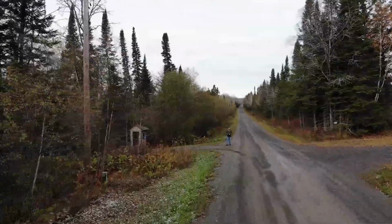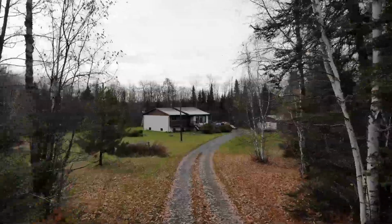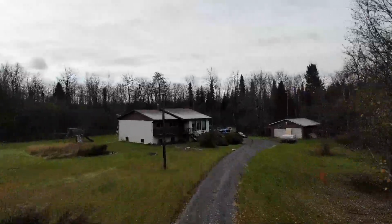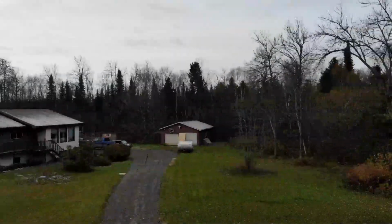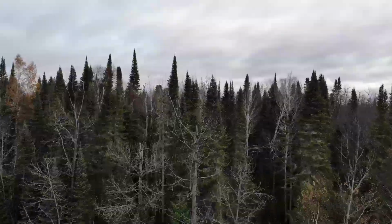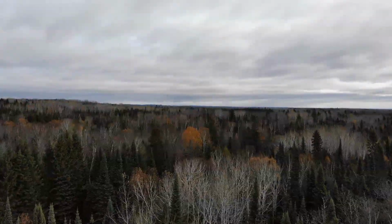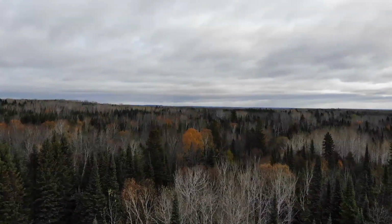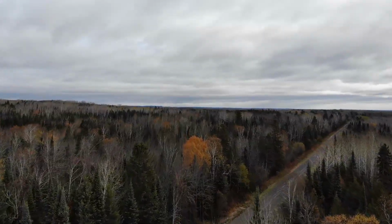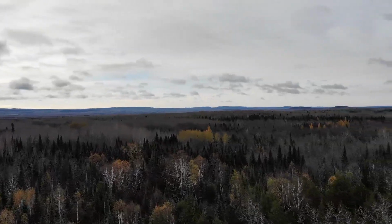I found it very easy to fly. Gives you some great views. But you want to make sure you don't adjust the direction very much. It gives the viewer a bit of a jerky motion, so in future videos I'll watch that. And it's going to give me a great view over the forests and landscapes that I travel. Hopefully I'll get to show you a different perspective of some of the places I go.